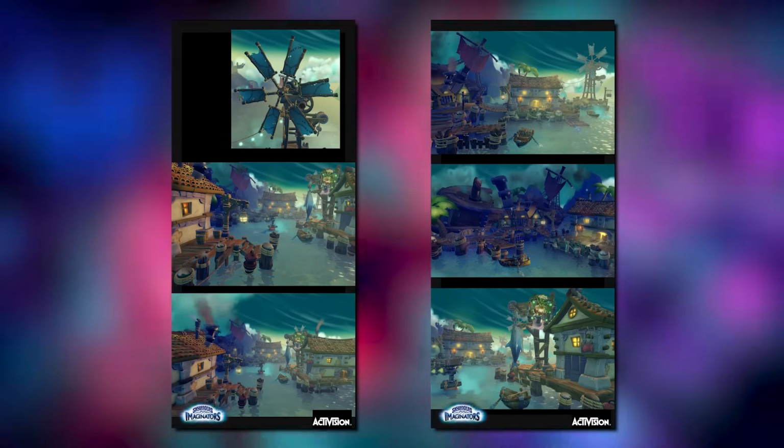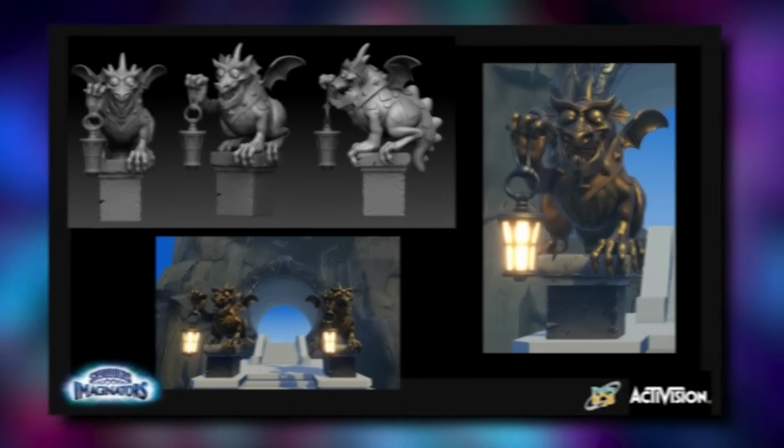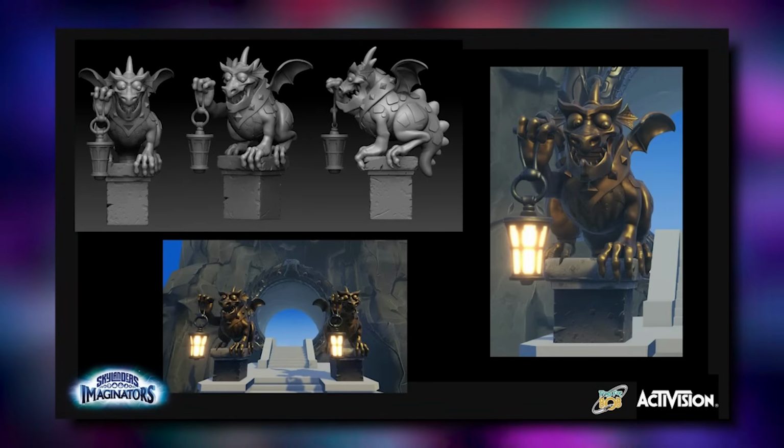Scrapped Imaginator levels. Imaginators has two scrapped levels that we know of, one of them looking like it got very far into development. One is a port town on the water that looks like it has a troll restaurant in it as well, and the other one is a second dragon themed level for the game. But this one looks like it might have taken place at night or some darker place, since the assets have lanterns on them.